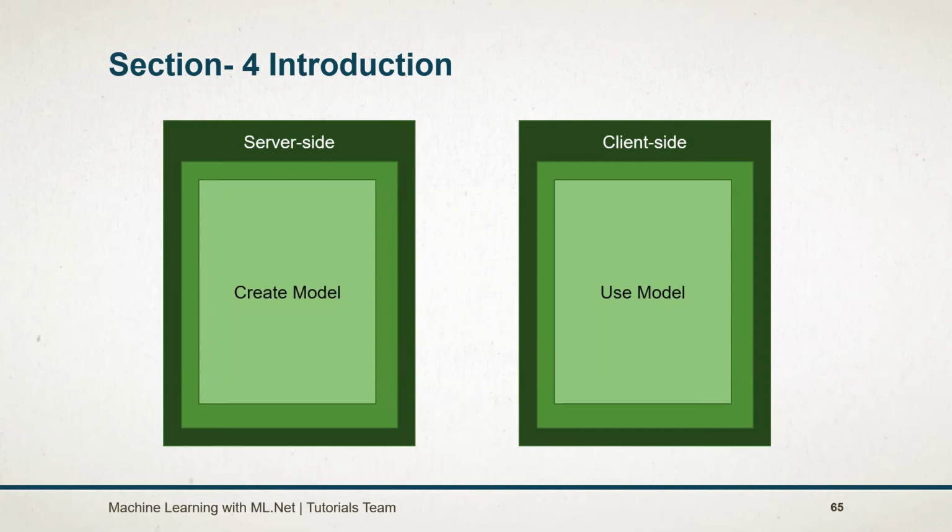We can save our model as a zip file in the local storage or in the network to make it consumable by other applications. In this section, we will learn how we can save the model and load it from the local storage as well as the shared location. Stay tuned for the next session.